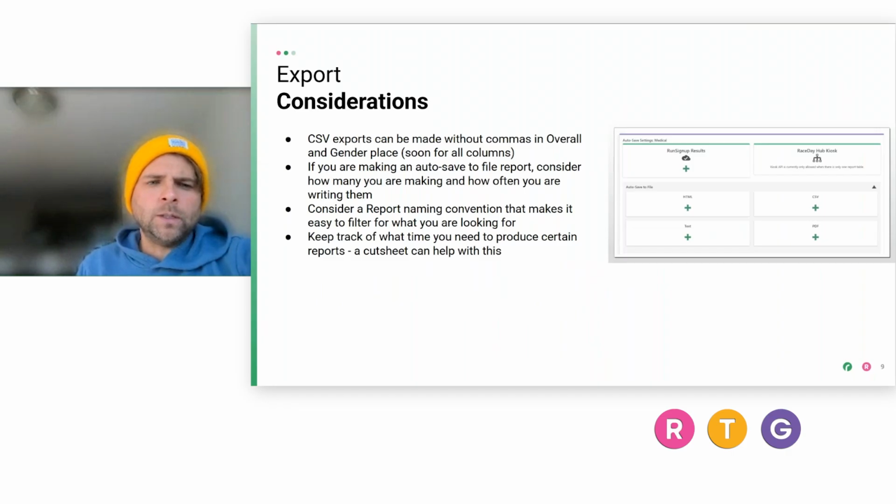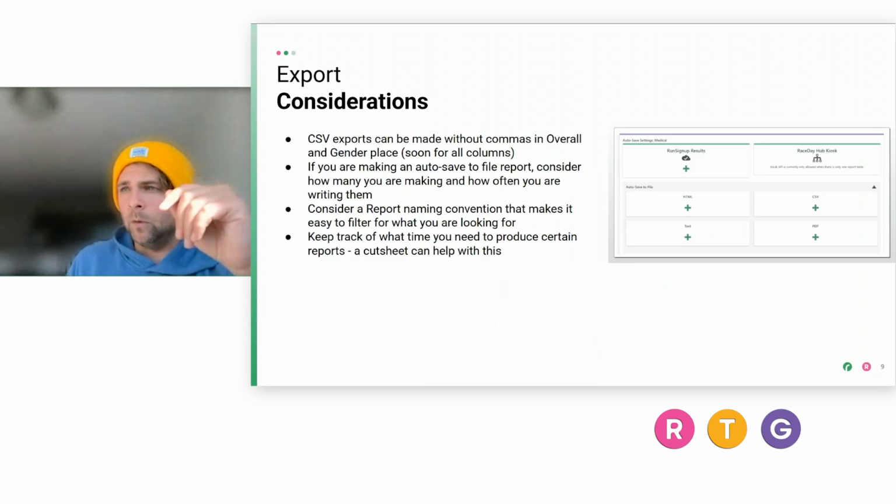You should also consider report naming conventions. That'll make it a lot easier to filter down what you're looking for. Personally, I like to put a number ahead of things so that I can track it. I'll have a block of, maybe I need to pay attention to the marathon progress first, and I'll have that all numbered 1. So I can easily filter anything with the leading 1 on it and just focus on that until I need to move on to the next piece.